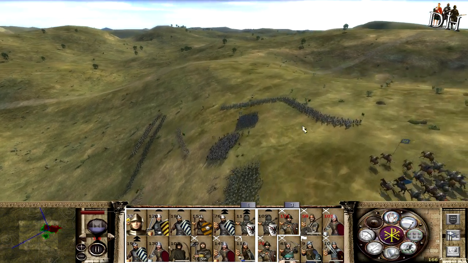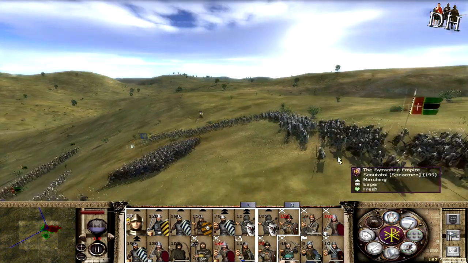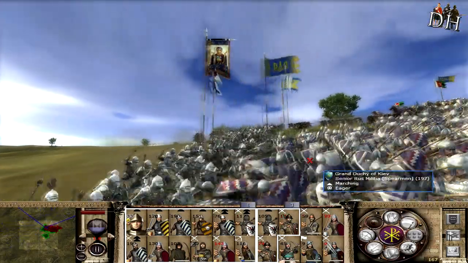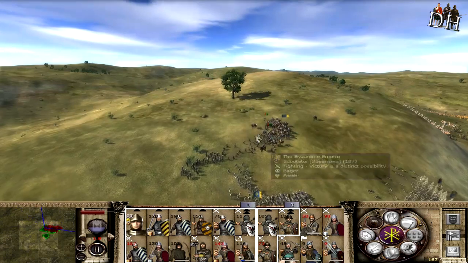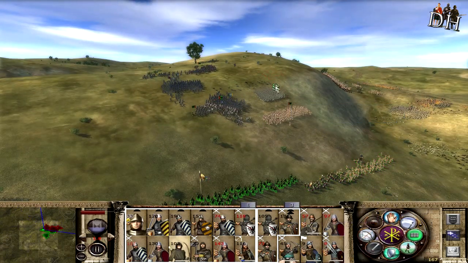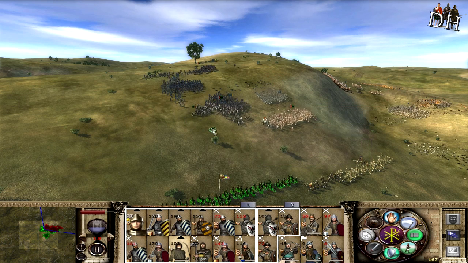Okay, this is going to be a bit uneven because, ooh, okay, they came from the flank there. We're going to have to divert these guys. German foot knights should make quick work of the senior Russian militia here. These guys should be taken out fairly easy as well. Actually, we're going to keep targeting them. These guys up on this flank.